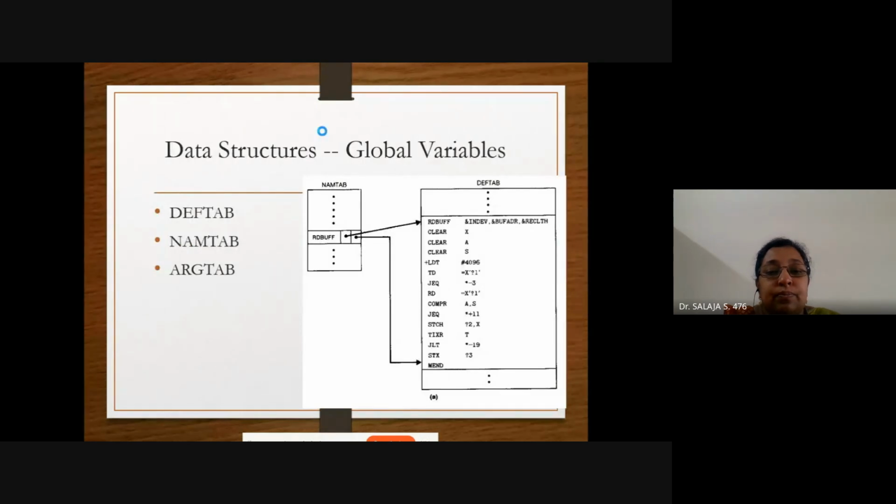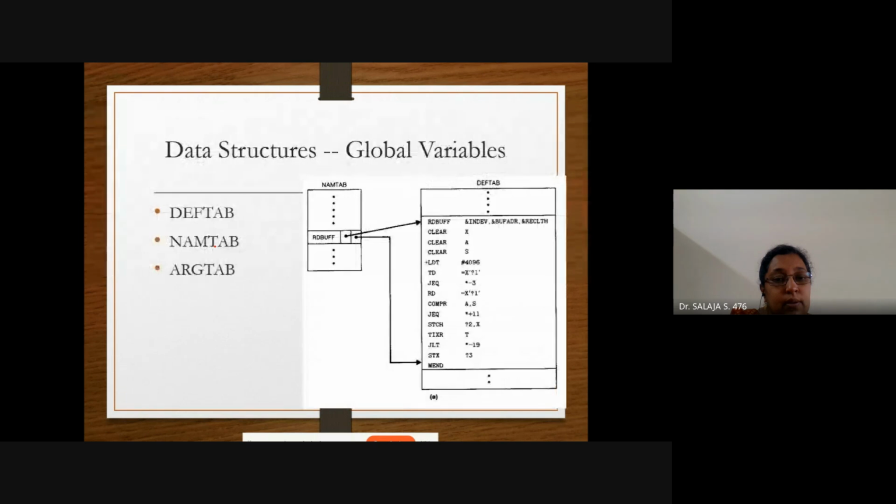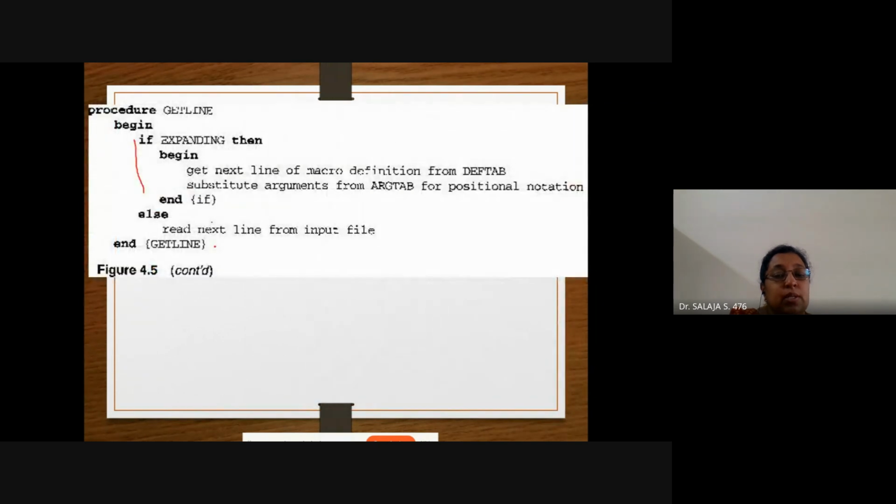You just go ahead, try to get the next line from the define tab. If the expanding is false, you are supposed to get the next line from the input file. Whereas if not, you have to do it here. Okay, and substitute the arguments accordingly and then store it. Fine. So this is how it works.